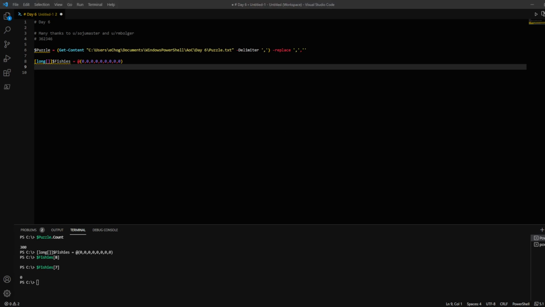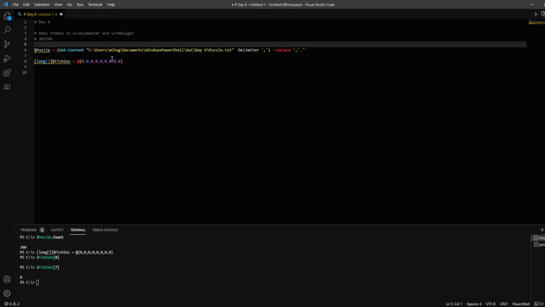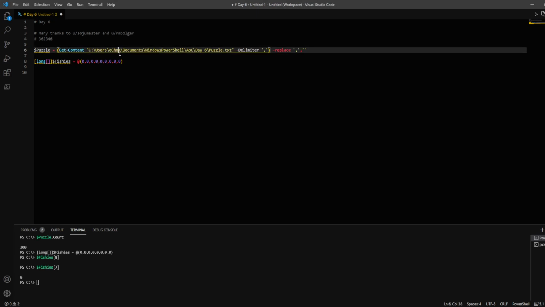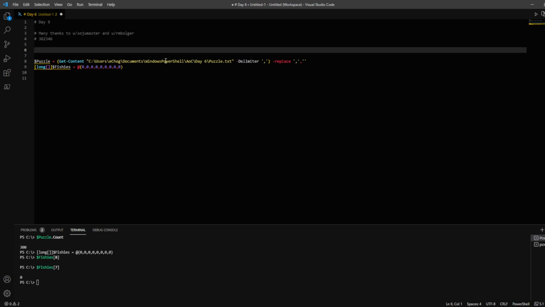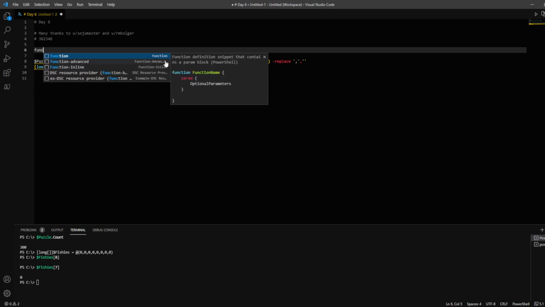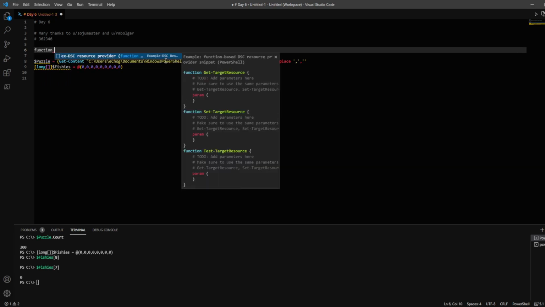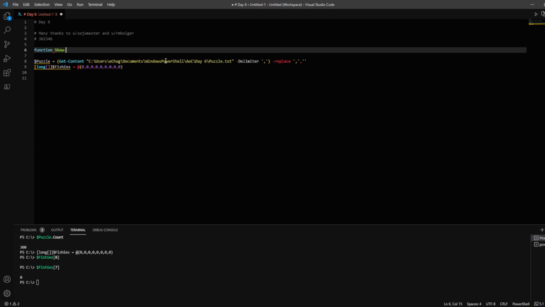So what we're going to do is just kind of build a function here, and we're going to actually plug this all into the function because I don't want to keep passing in the puzzle to the function. It's just not necessary. You can just have it contained in the function. We have not built a function on this channel yet, so I'm going to kind of walk you guys through this, and we will discuss functions in a video very soon.